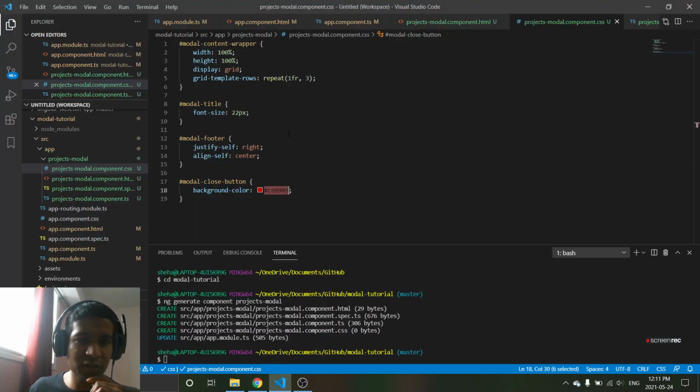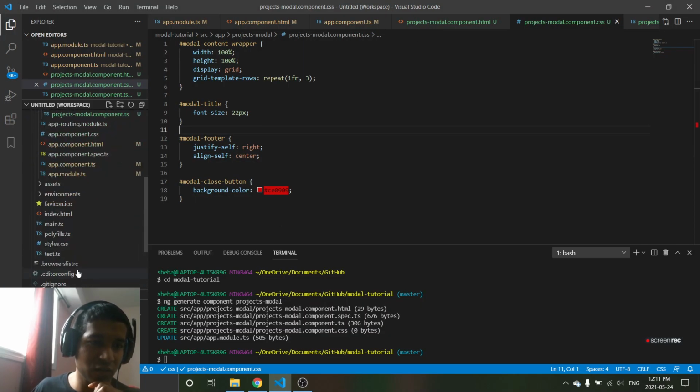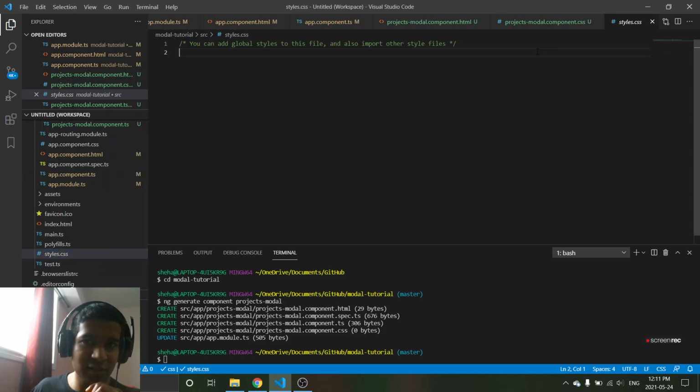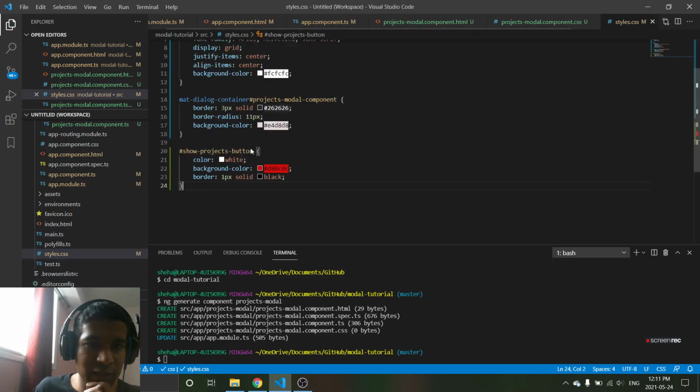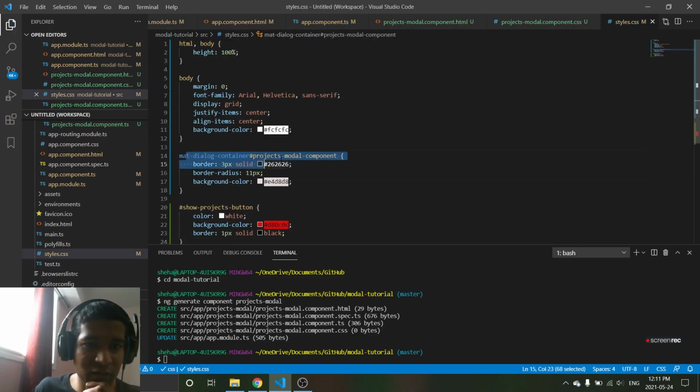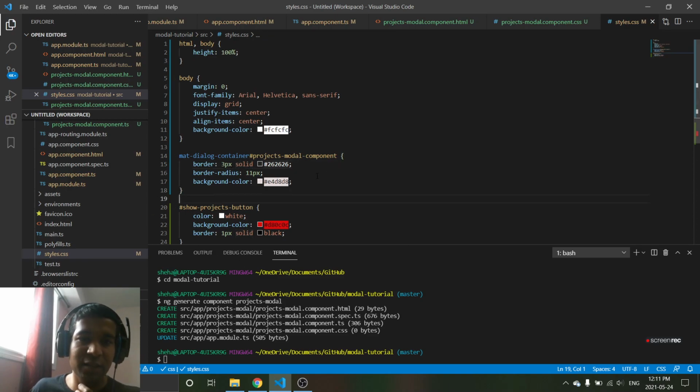So let's go to the CSS global file. In Angular projects, the global CSS file is always called styles.css, and we will have to add some styles to it, namely the mat-dialog-container projects modal component style, which styles the entire modal.